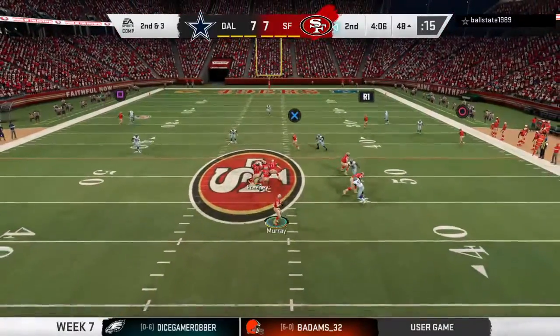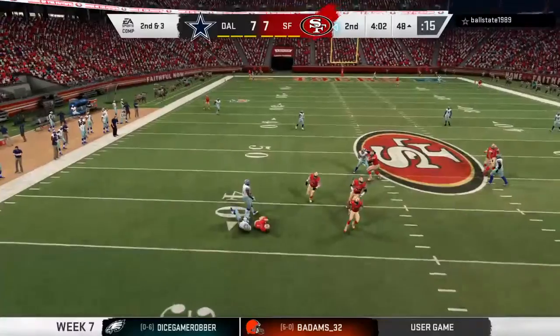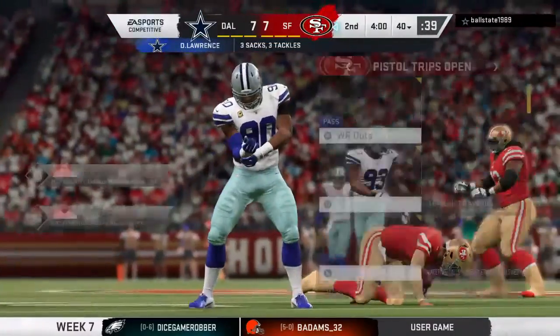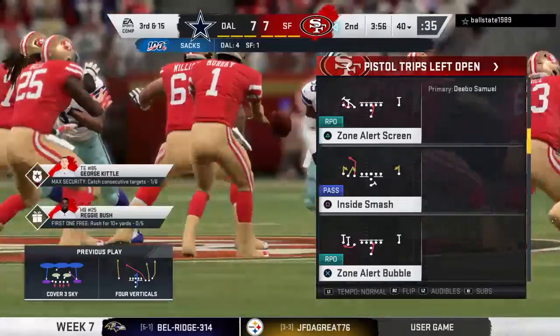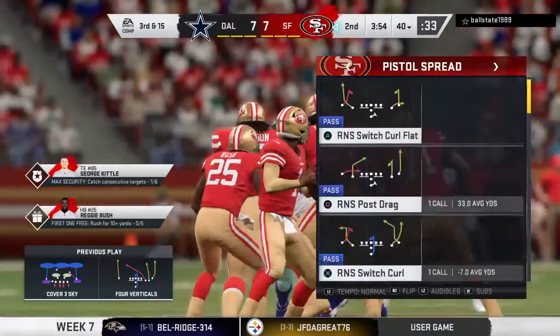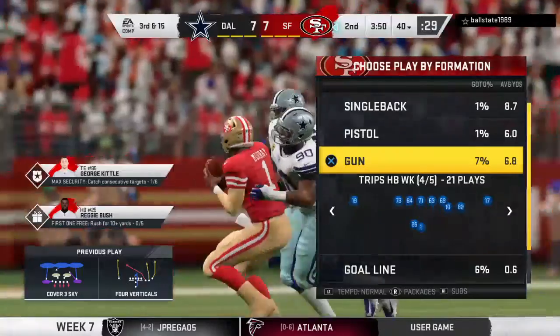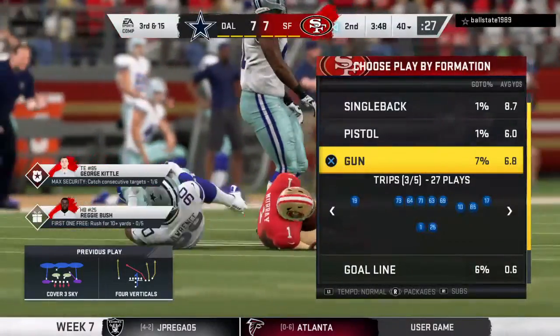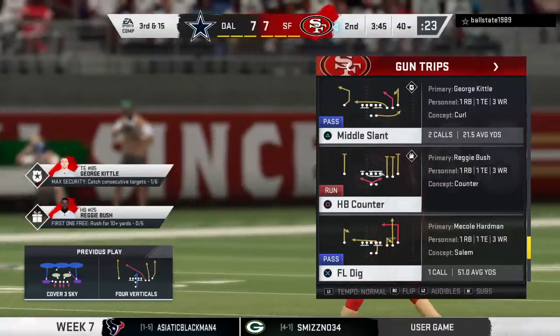From just shy of midfield, Murray. Buying time, and he can't find a receiver, and he's brought down. DeMarcus Lawrence in there to get him, and that is sack number 6 now for him on the year. The amount of sacks that they've absorbed in this game is absolutely extraordinary. Let's just face it. This offensive line, flat out, cannot handle this pass rush. It's been demonstrated time and time again.